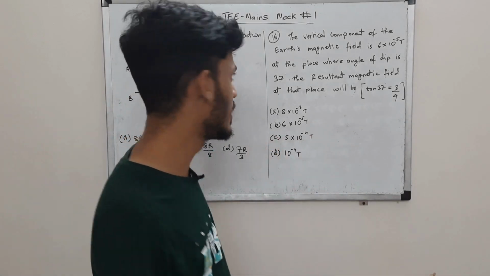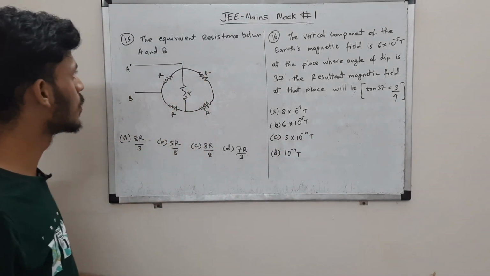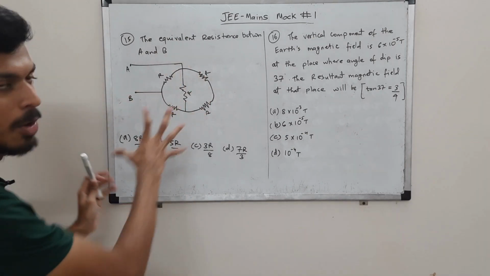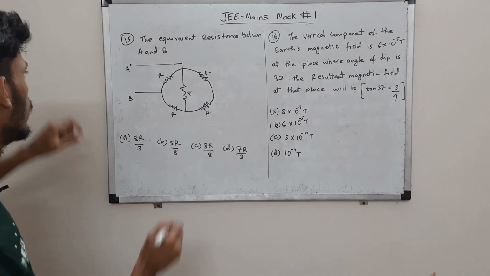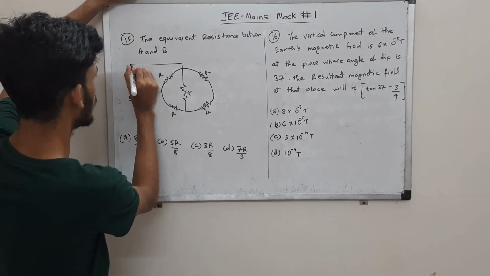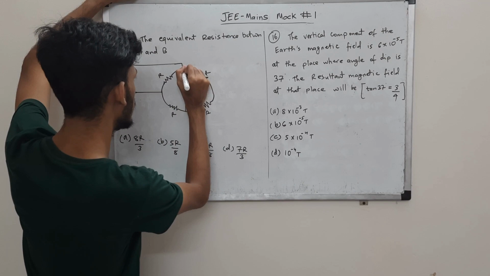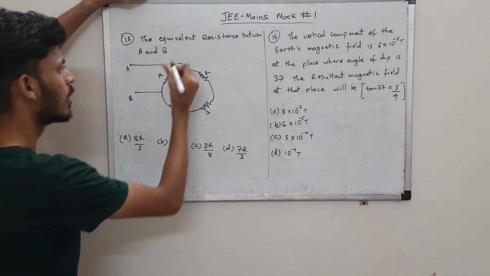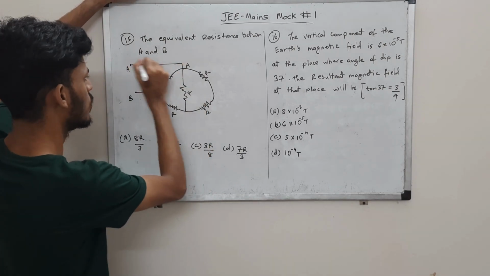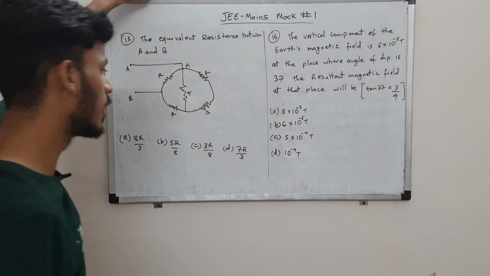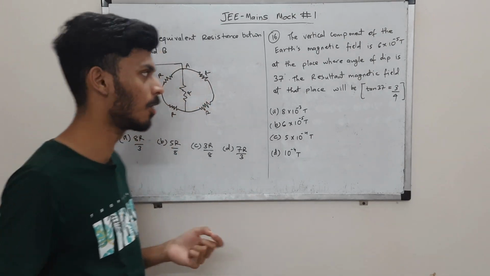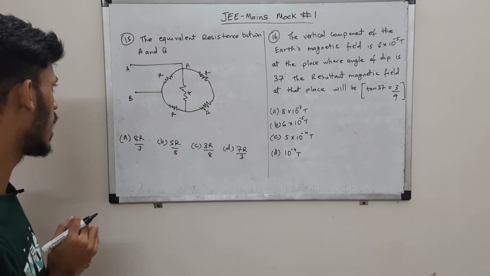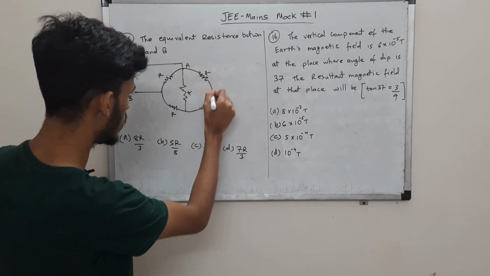Question number 15 and 16 over here. In question 15, we are supposed to find the equivalent resistance between A and B. Now, it might seem complex, but it's actually very simple. So let's begin at A. As we go from here to here, suppose the potential at this point is A, so the potential over here will also be A. There is no resistor, inductor, or any circuit element across which potential can drop. So if potential over here is A, here also it is A. Now what about the other points? Okay, no other points, no other junction.